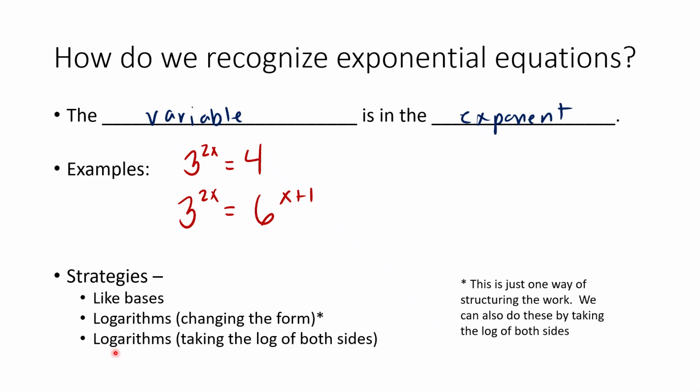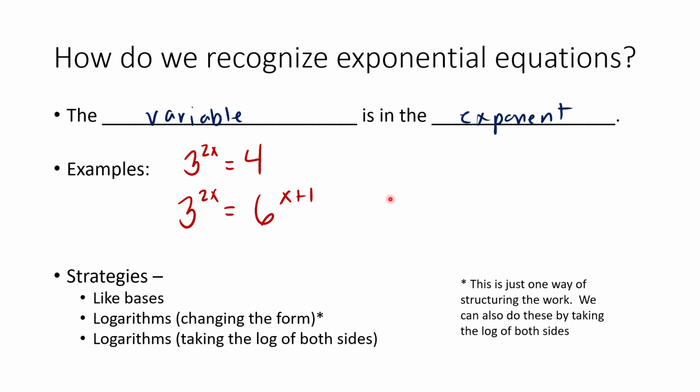Now, there are some strategies for solving equations like this. I list them this way: like bases, which is what is covered in this video. And then I break logarithms into two different ways you can use logarithms. One is changing the form over. So I'll have a lesson on that where we talk about recognizing when that's a good strategy to use. And then you could do logarithms by using the log as an operator and taking the log of both sides.